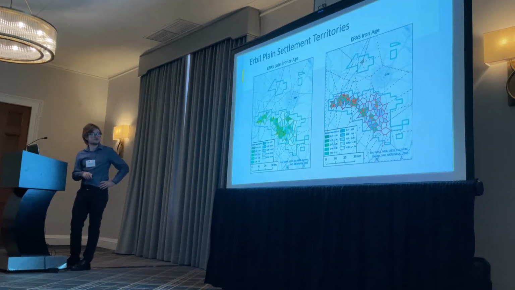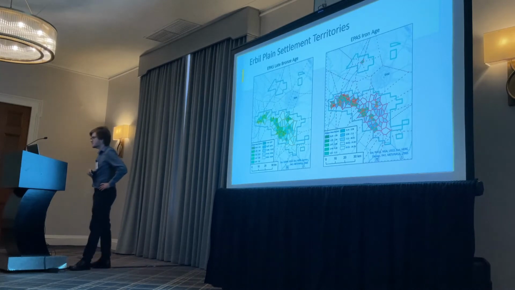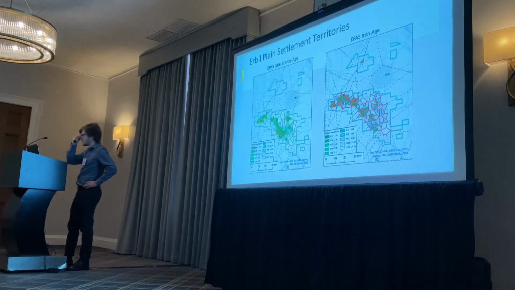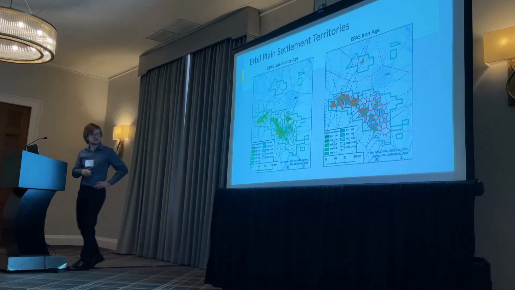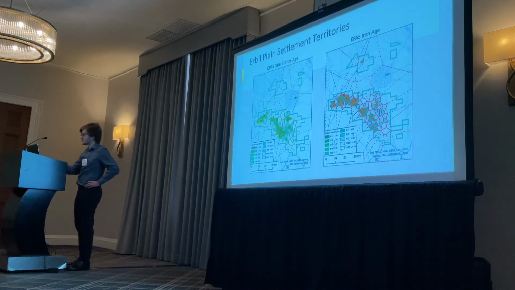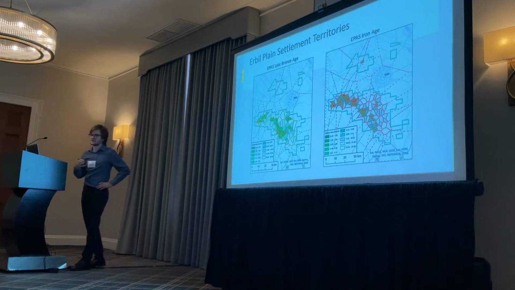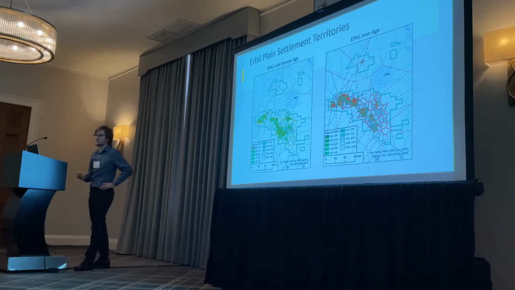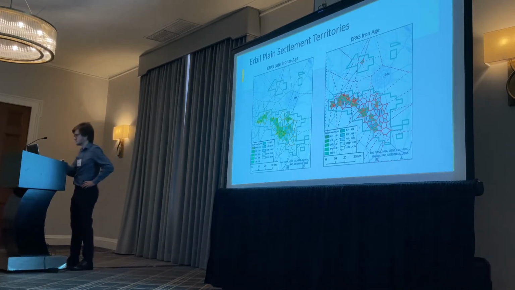So here are maps of the Thiessen polygons of the EPAS project area. The Thiessen polygons that are contained fully within the survey area have been shaded in green in order to indicate their total area, with dark green being smallest and trending to white being the largest. The size categories are scaled independently between the two periods, meaning that these numbers are not all exactly the same, but the reason for that is we're trying to look at the relationship in the sites within each period. When you have the larger number of sites in the Iron Age, they're all necessarily smaller in area, but that's not exactly what we're looking to examine.